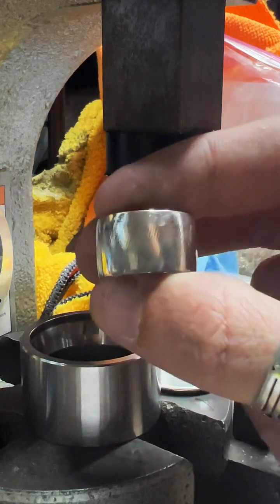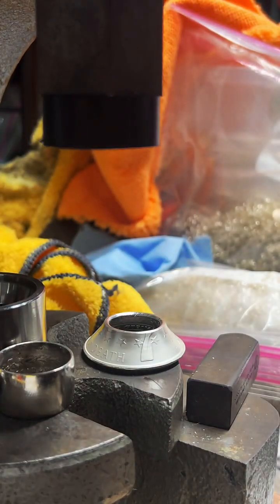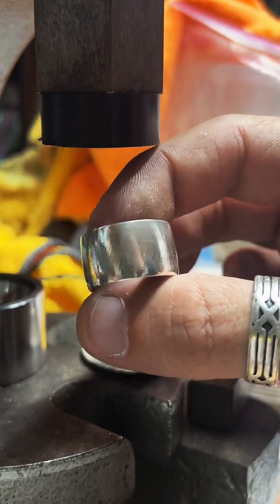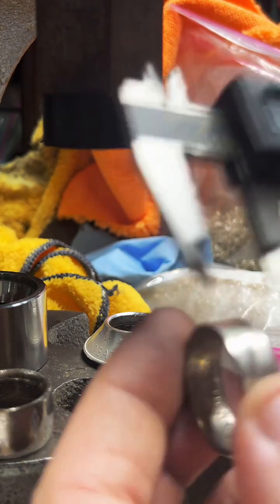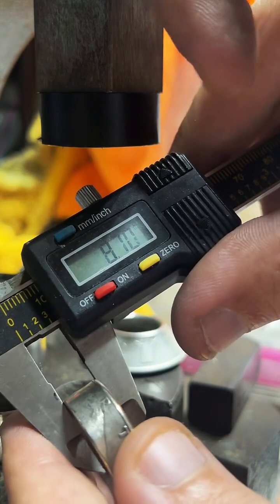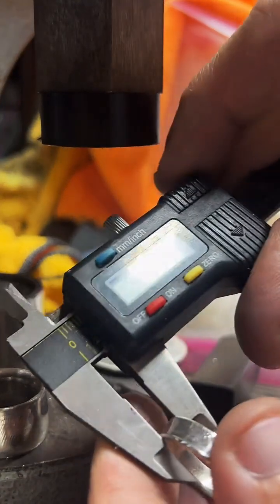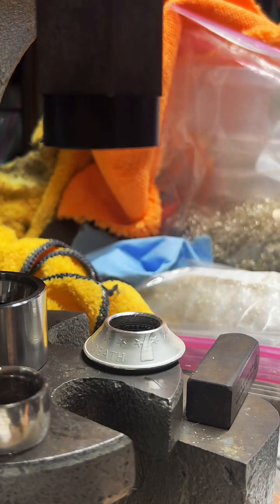On the dollars, they come out about this thick. So let me get a caliper. Just had one yesterday. So this one right here is a Morgan. It's gonna be the same size as the peace dollar. And it looks like that's just under 14 millimeters, 13.9 millimeters for the dollars. And since we got it out, we'll go ahead and measure the half dollars. They're 8.7, and quarters are 5.3. It's just a little over 5.